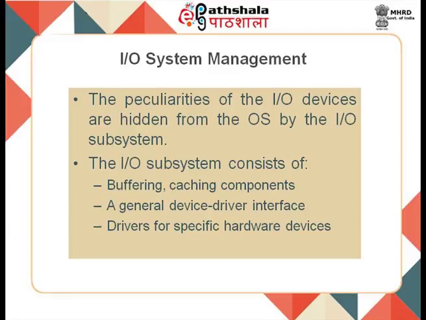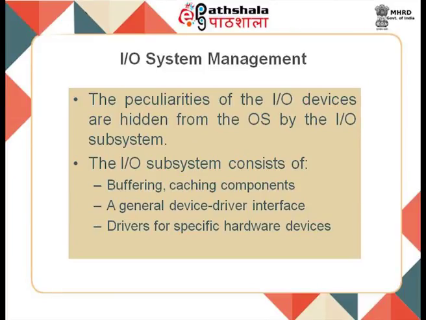And then we have IO system management. Say you have a number of IO devices, such as the printer, the disk, the keyboard, and so on. These IO devices are treated very similarly to files by operating systems. That is, the peculiarities of the IO devices are hidden from the OS by the IO subsystem. You have device drivers that sit between the operating system and the devices, and they provide support for IO management.